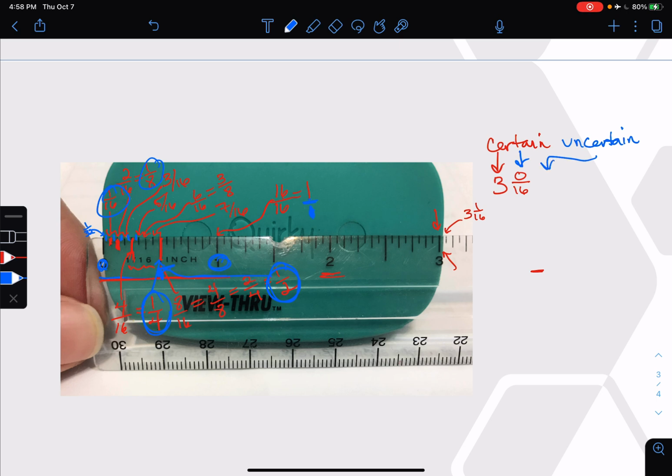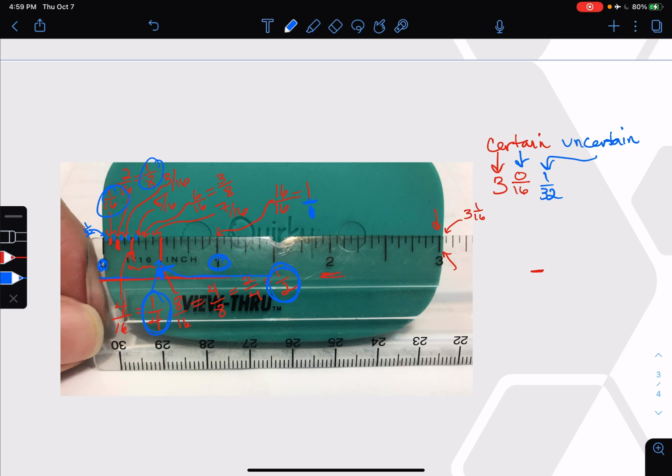And what on earth would we call that? Well, it's somewhere in between 3 0/16 and 3 1/16. I'm just going to make it easy on us and say it looks halfway in between for me. So I'm going to say we have 1/32. I could make it more difficult on myself and say it doesn't quite look like half, and mess with the fractions a little more, but no, I don't want to do that. Let's just say it's halfway in between, and we're going to call it 1/32, because halfway in between all of our 16ths is 1/32.